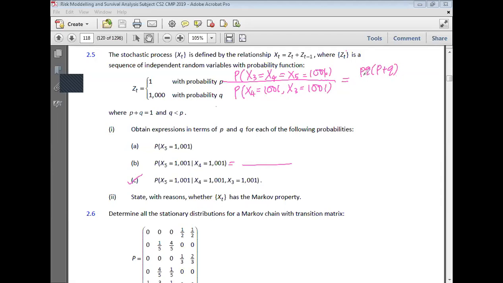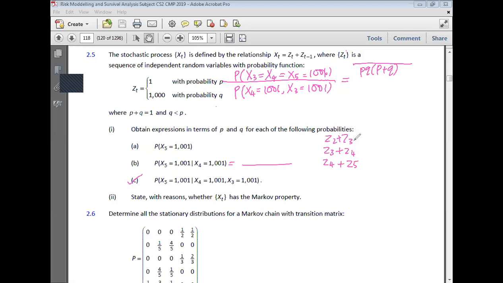Okay, so this will be your denominator, and then in the numerator you will have to solve for this in a similar manner to how we did it with the other case. So here you will have something like, you will start from Z2 because you have X3. So you will start from Z2 and Z3. And then for X4, you will have Z3 and Z4. And then for X5, you will have Z4 and Z5.